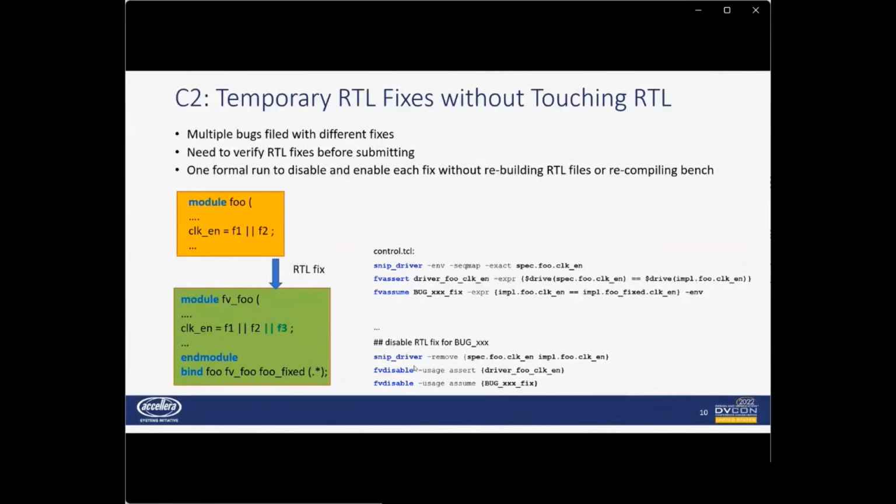For example, we tell the tool, please remove this sleep driver, then please remove the assertion, and then remove the assumption. So we can move to the next RTL fix without reloading or recompiling the RTL, and without needing to hack the RTL file.